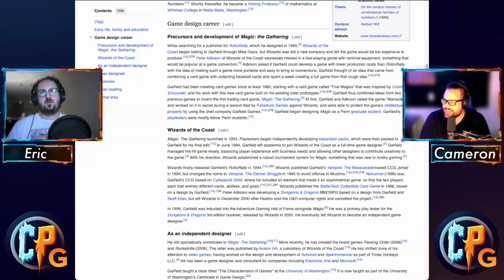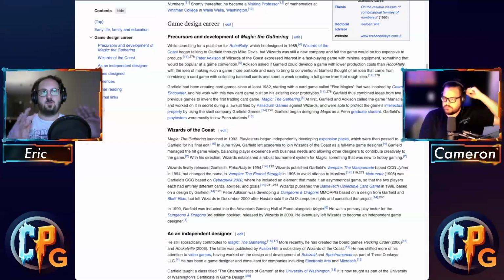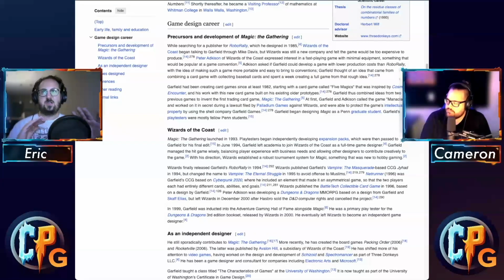Yeah, I love Cosmic Encounter. For anyone who hasn't played it, in that game you pick an alien race, and you have a special ability, and you're trying to take over planets with these little plastic spaceships. It's a lot deeper than that, but I'm not going to get super into it. Basically, his idea was, what if instead of having a character with those powers, you had a deck of cards and every single one of those cards had different powers they could do. And so this led to the initial idea for Magic the Gathering.